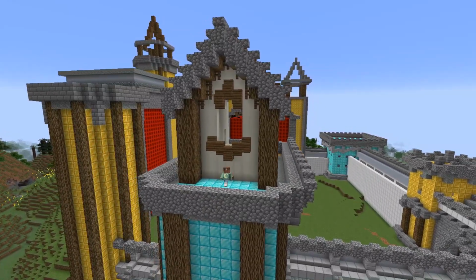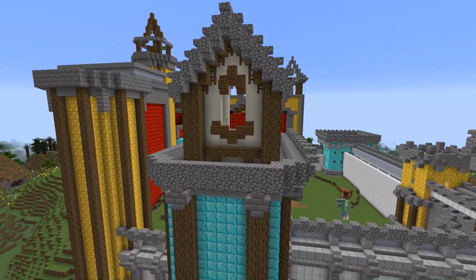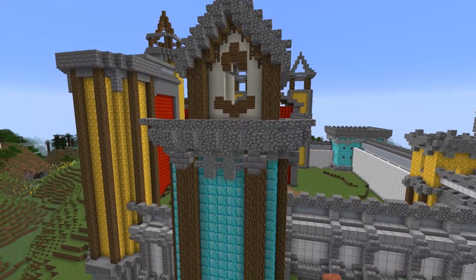You can see that I change up the details from cobble to wood here. I find that my structures, when I do this, tend to be a little bit more on the gray side, so whenever I can, I try to switch out the details to be wooden instead.